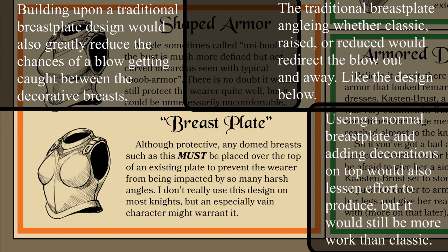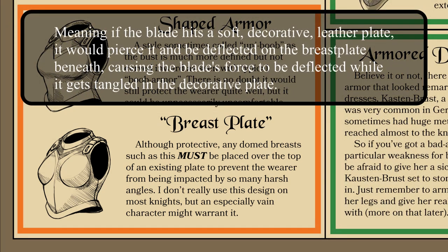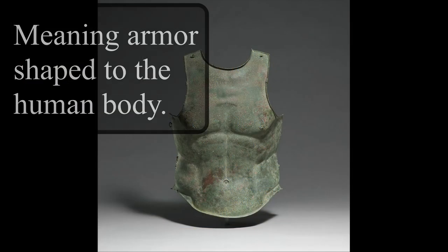So if you really want that boob plate look without it being impractical, have the character wear a normal breastplate with a decorative hardened leather plate on top that gives that shape without weakening the underlying armor. Interestingly, if that decorative top piece is soft leather, a blade could get caught in it — it would still slide off the breastplate behind, but could get stuck in the leather, potentially capturing the enemy's blade.